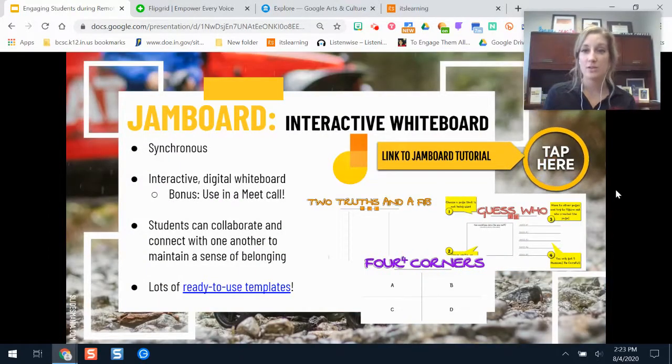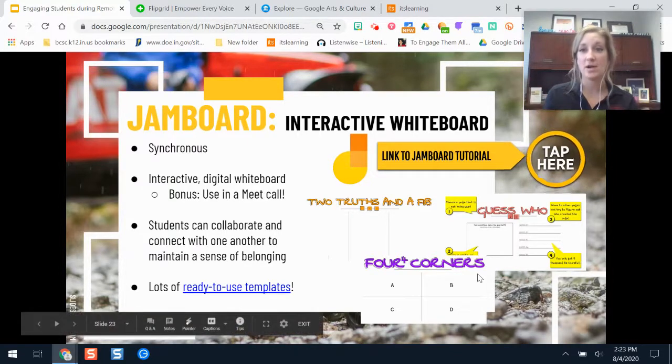The other way that you can have students collaborate with each other and as a class in real time is to use Jamboard. Jamboard is an interactive whiteboard tool. So it's kind of like a virtual sticky note and writing tool all on your screen. It works on a lot of different devices, all of them really: phone, computer, Chromebook, tablet, iPad, whatever have you. And it's free for all of our students to use. They just have to have their Google account signed in when they try to use it.